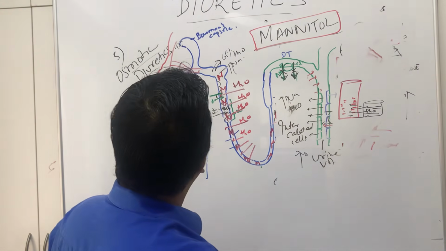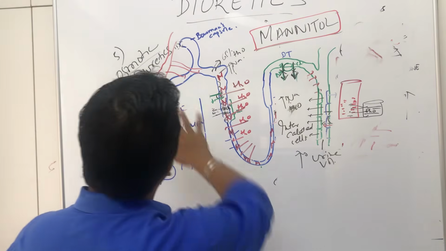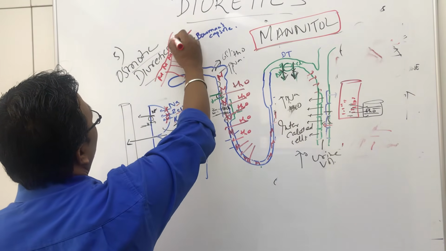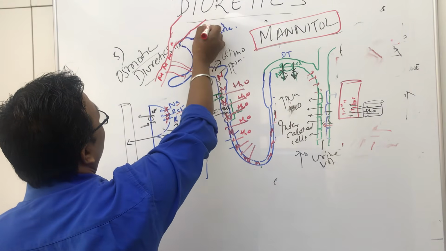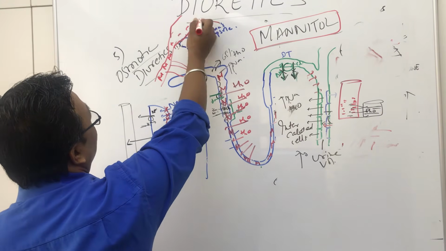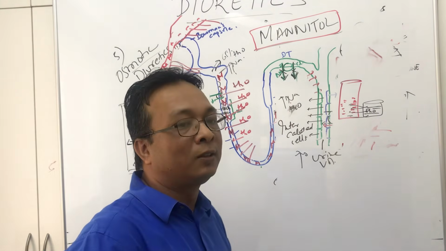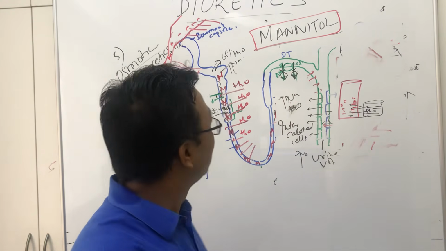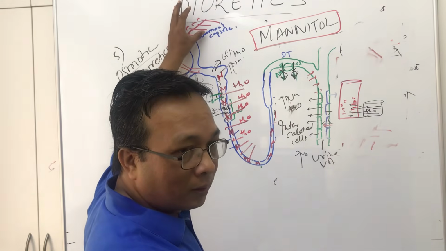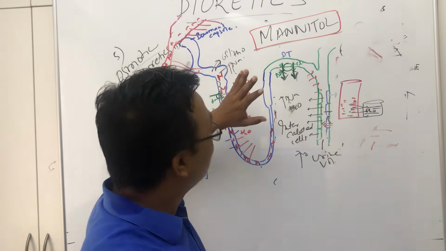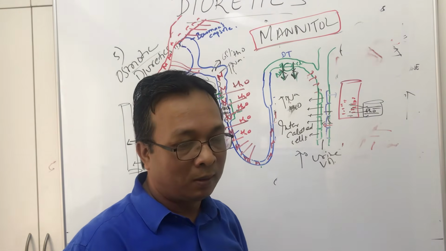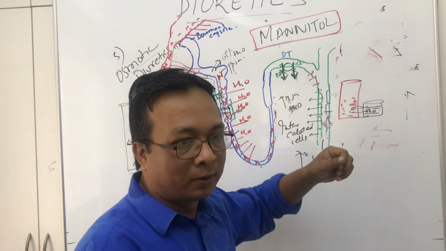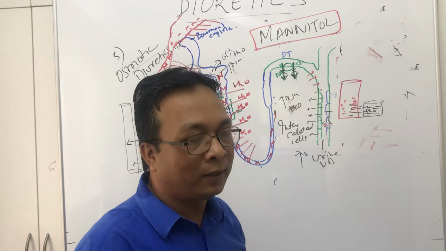But the main side effect is that mannitol is present in the blood also. If mannitol is present in the vessels, there will also be a chance of high intravascular volume because it is also pulling fluid from the interstitial space. That is the side effect. So we use it very cautiously so that it doesn't increase the blood pressure ultimately. We use it when it's needed. We cannot use it in any type of edema. We use it only for cerebral edemas when we need to decrease the intracranial pressure.